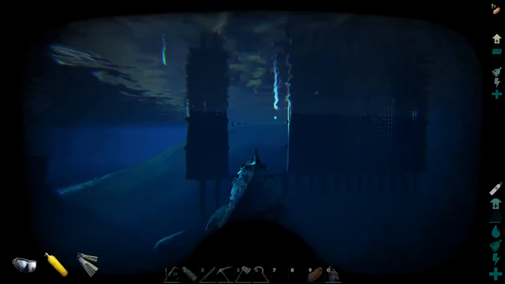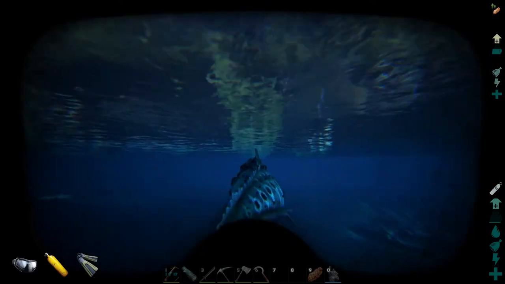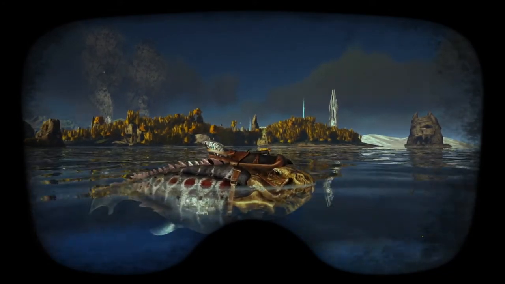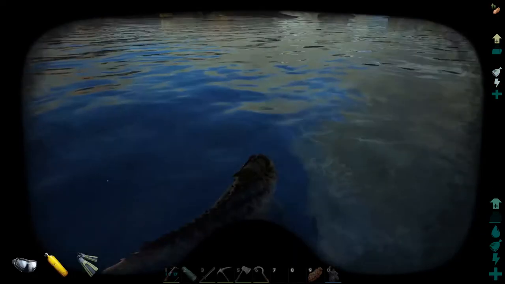All right, guys, we have leveled our Dunky up to max, and look at how fast he is. I put every single point in the speed, so this is the max speed that Dunkies will go. It's maybe not the most impressive speed of Dino, but they can move. It makes it really easy.